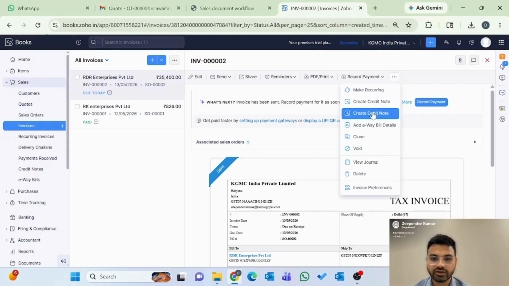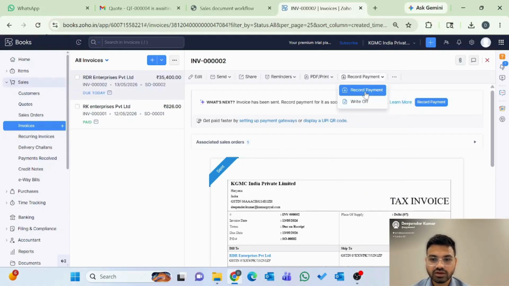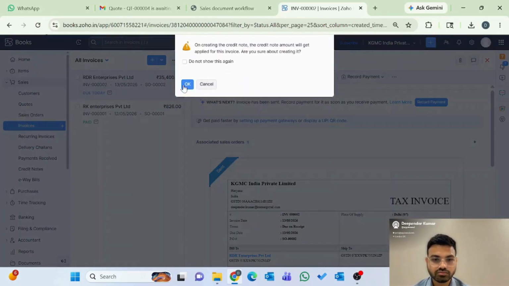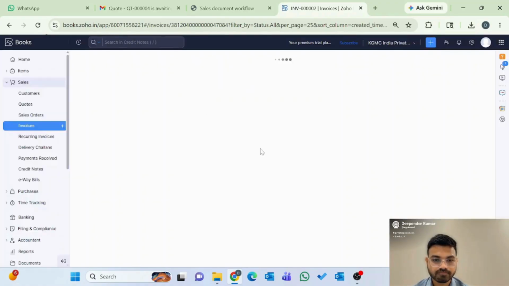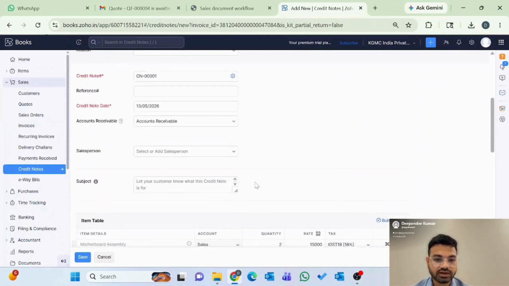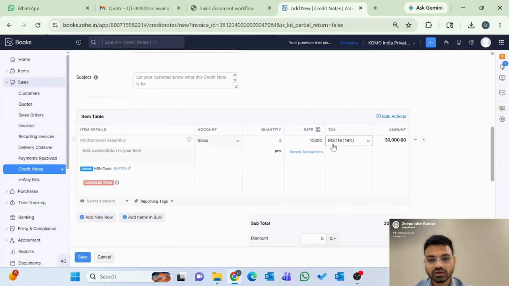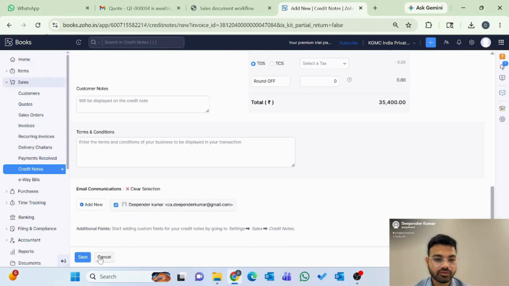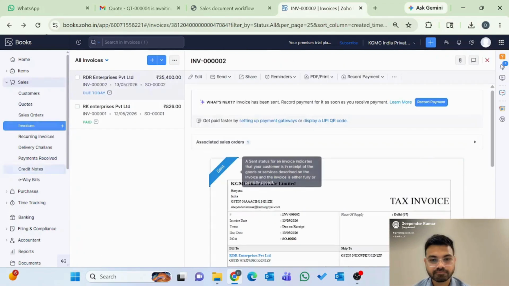Both are the same. For example, I issue a credit note. See, this is the same form. You just need to fill in the data and the amount or quantity which you want to reduce, and it will be saved. I am not creating it.